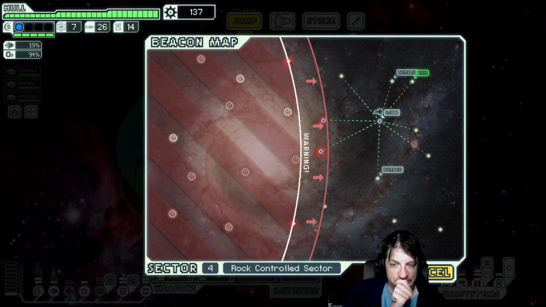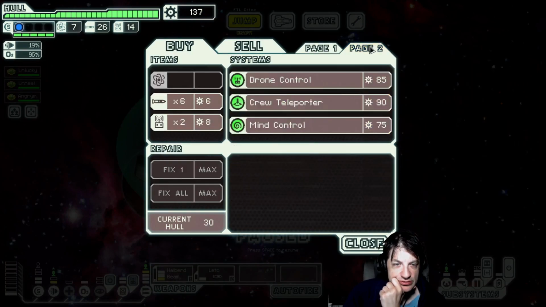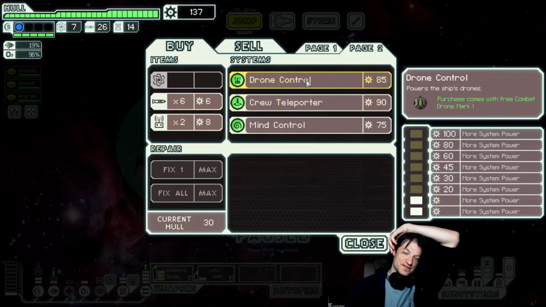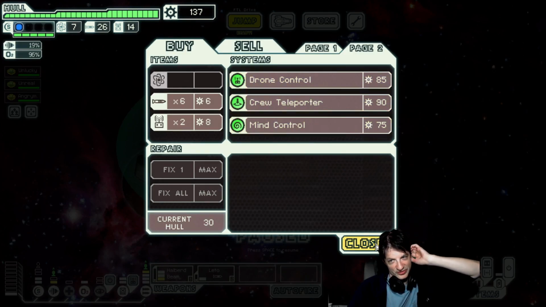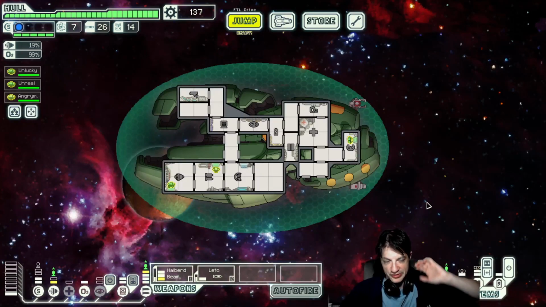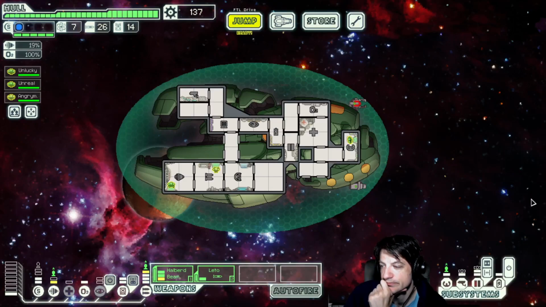Cool. Love it. That's all junk. Okay, we only got one system left. I mean, I guess we're going mind control. Yeah, rocks are two stores. Pretty sure that's what I have on my sheet. It's definitely never wrong. Yep, two.